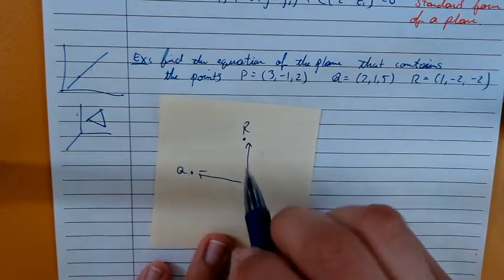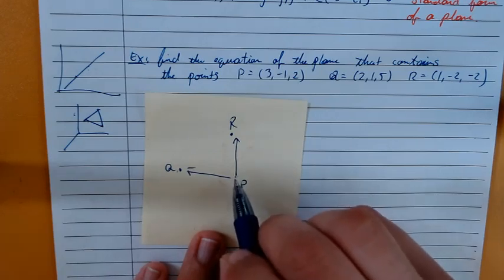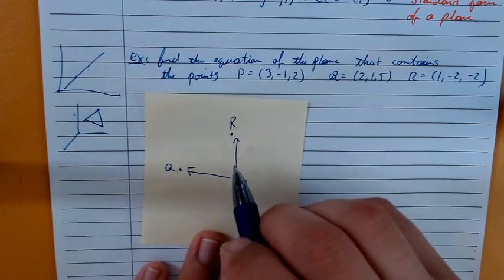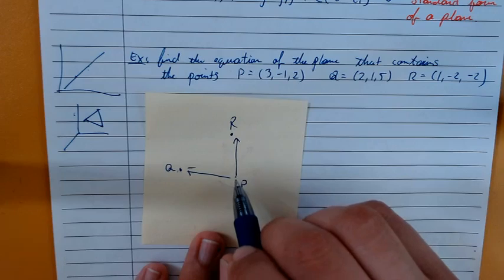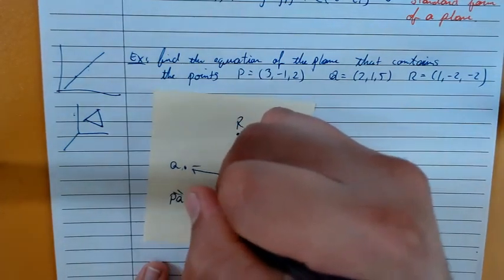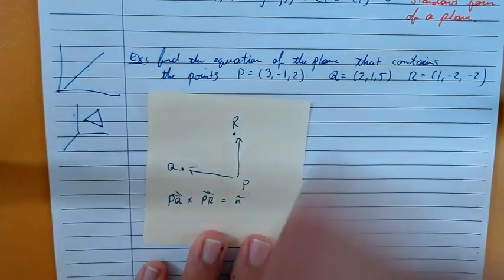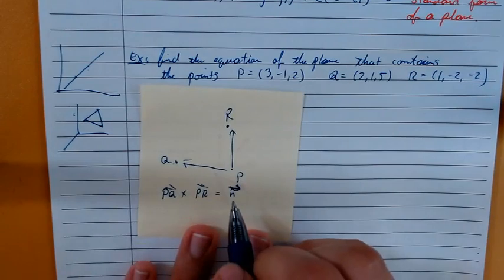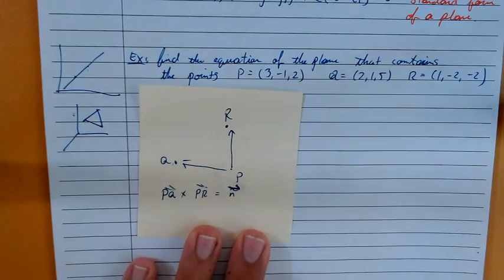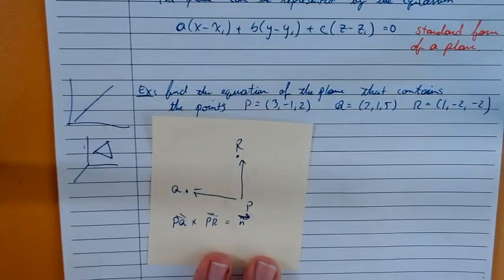You could have labeled them any way you liked, but I just chose that way, P, Q, R. Once I have those 2 vectors, I need to find the vector that's orthogonal to these, the normal vector to the plane. Well, we can do that by taking the cross product. So if we take PQ crossed with PR, that's going to give us the normal vector. Once we have the normal vector, we have a point on the plane. In fact, we have 3 of them. So now we can go ahead and create our equation in standard form. So give that a try.